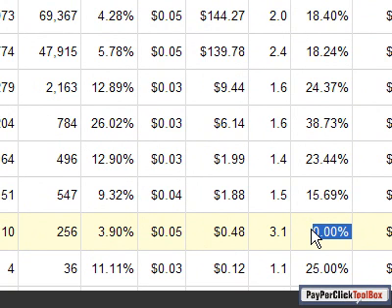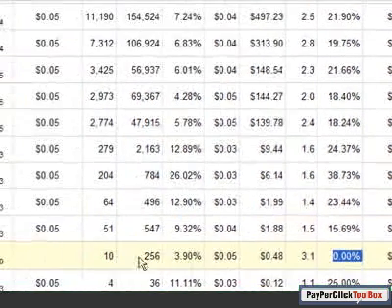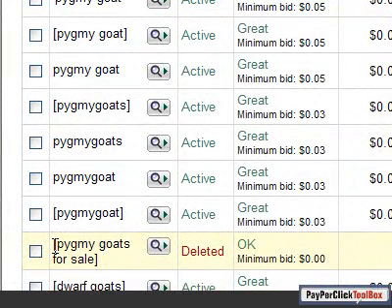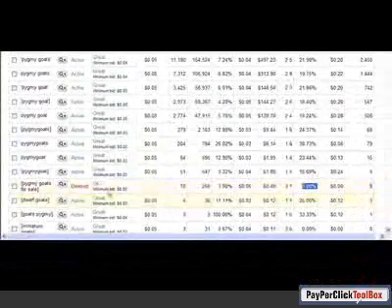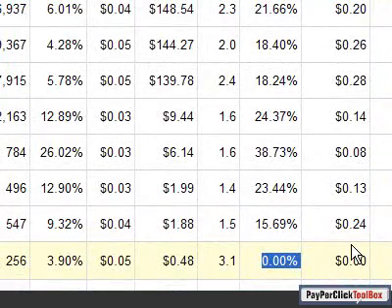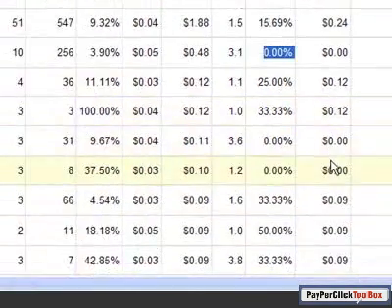If my average conversion rate was about 20%, then I probably would have wanted to see 40 or 50 clicks before I deleted it. But this was a case where it probably threw up some suspicion when I saw that nobody was converting after 10 clicks, because the keyword was Pygmy Goats for sale, and the website has absolutely nothing to do with Pygmy Goats for sale. Sure, you might say someone who's looking for Pygmy Goats for sale would really want to know how to take care of Pygmy Goats, but maybe what was happening was those people had already learned about how to take care of Pygmy Goats and they were just looking to buy one. And indeed, in this market, there are a lot of Pygmy Goat enthusiasts who already know how to take care of them, and they're just looking for good deals.